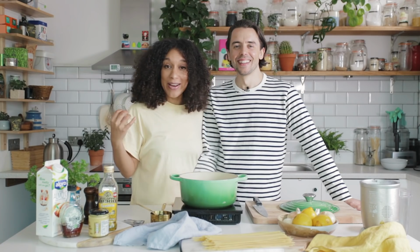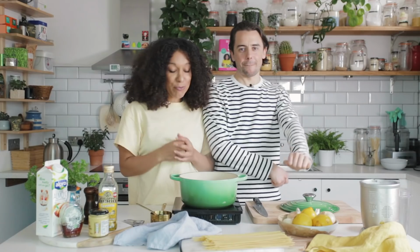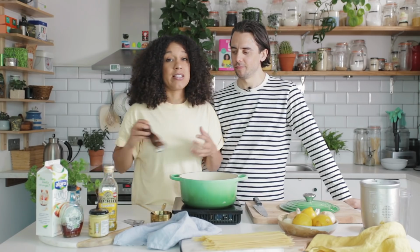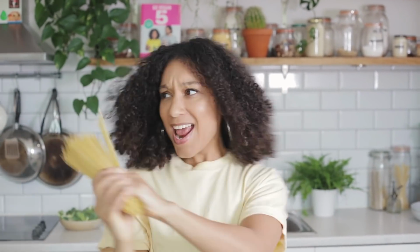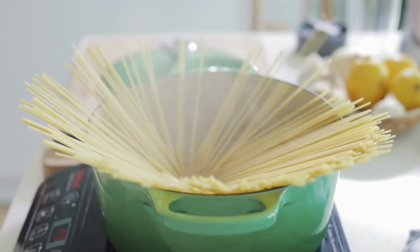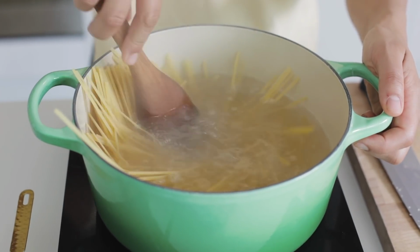Next up, while the veggies are browning in the oven, we're gonna get the linguine. Linguine. So we've got a pot of hot water here. We're bringing the water to the boil, and first up, we're gonna season it with a bit of salt. And once the water's boiling, we're gonna throw in our linguine. In we go. We're gonna ease it in with our hands and give it a stir.